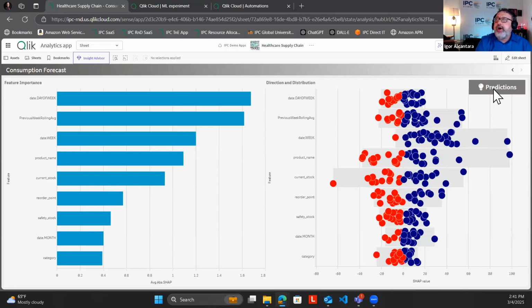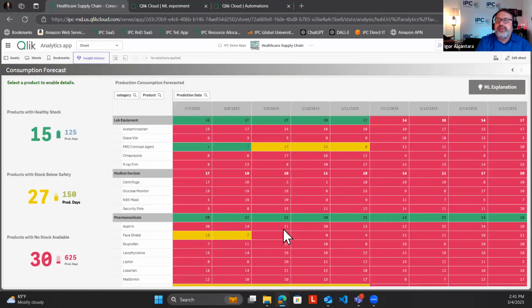So I not only have the prediction for product consumption in the future, but also have an explanation why the model makes this prediction. So I don't need to blindly trust the model. I can verify if it makes sense based on my field knowledge. And to me, based on this data set that we prepared for this demo, it makes total sense. But we can do better.